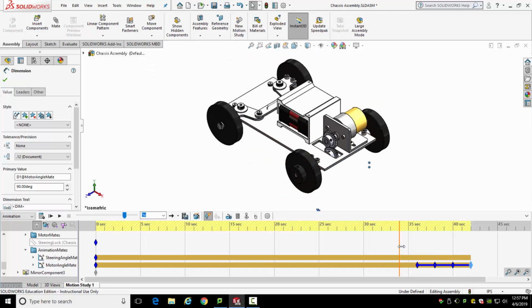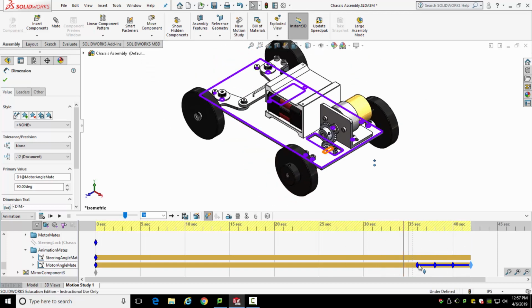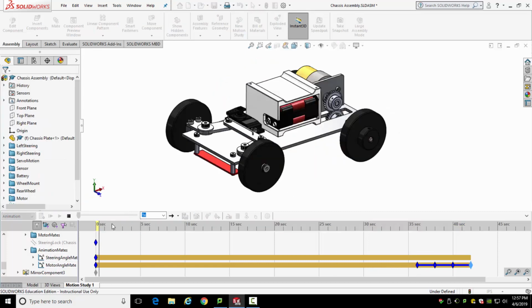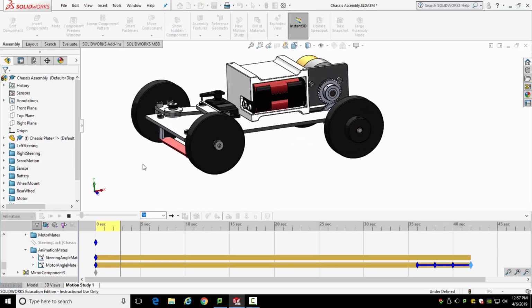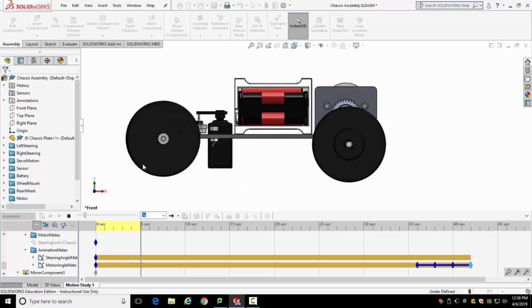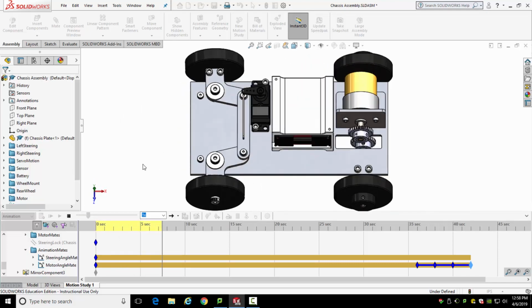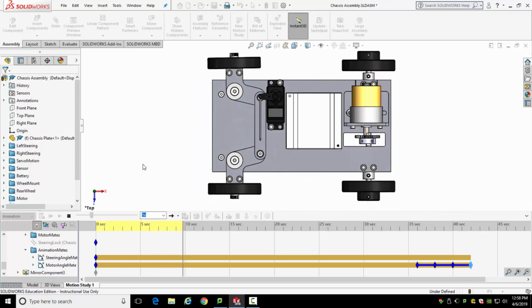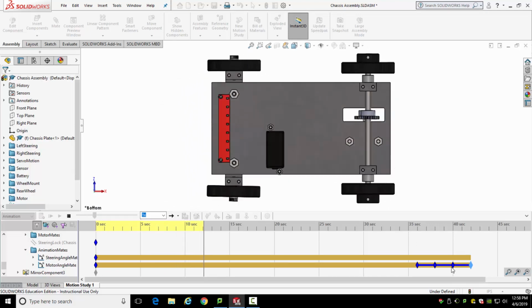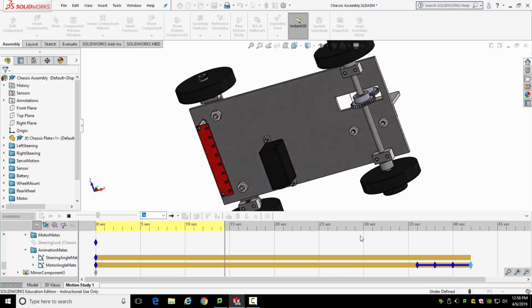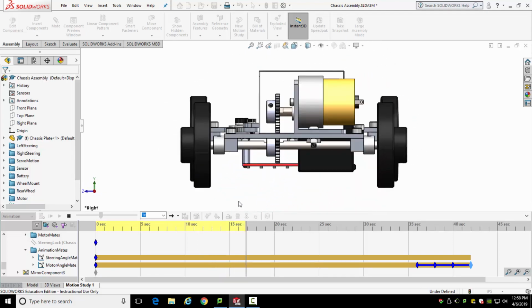If I hit play, nothing is going to happen. So when I get to this, I want to hit calculate. When we hit calculate, it's going to start from the beginning and go through it and calculate everything that needs to be calculated. So let's do that. I'm going to hit calculate, and it's going through. For these, it doesn't need a lot of calculations, we're just switching views. But once we get to this point, we should start seeing some animation being calculated.